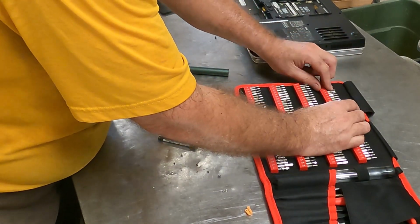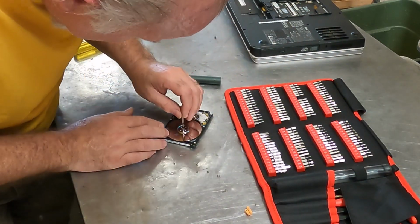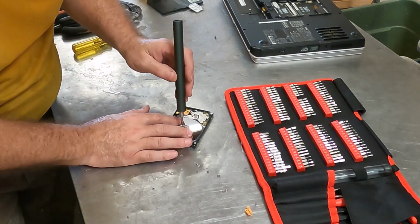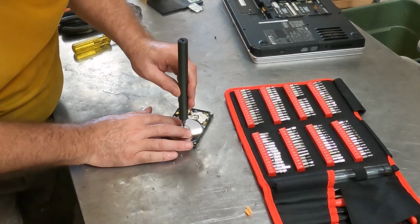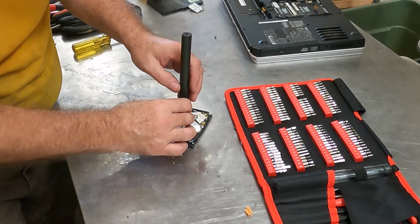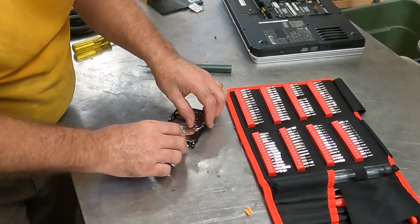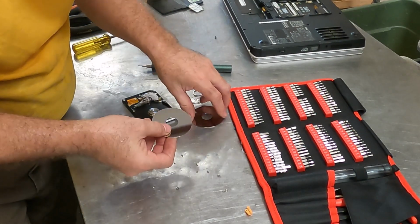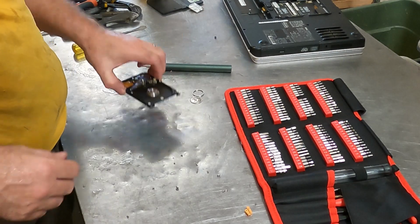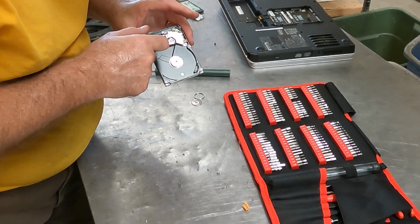Today's a warm one. You can see me sweating. T6. Yeah, there we are, T6. And the motor could not overcome the resistance. Now I got it started, and it works fine. There's our discs. I'll smash those in a minute. And we have a little flathead holding the arm on here.